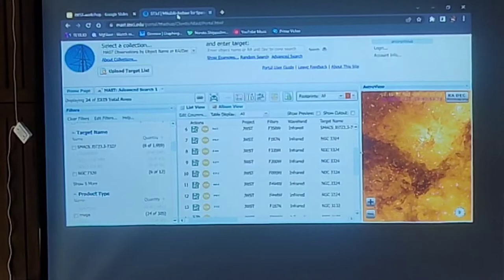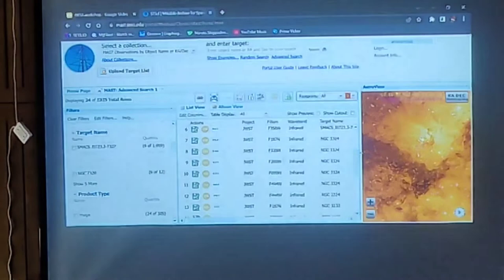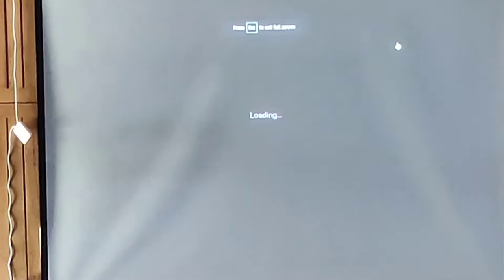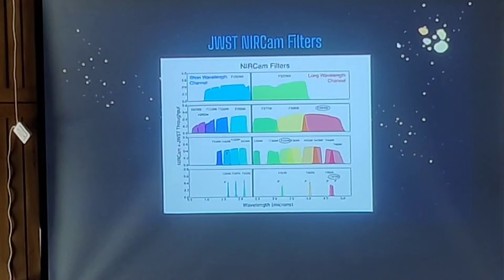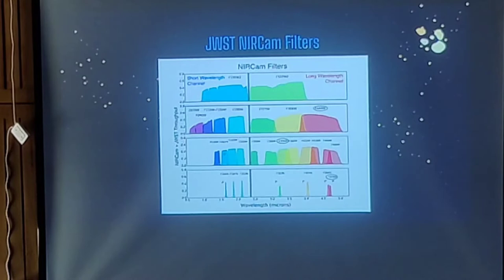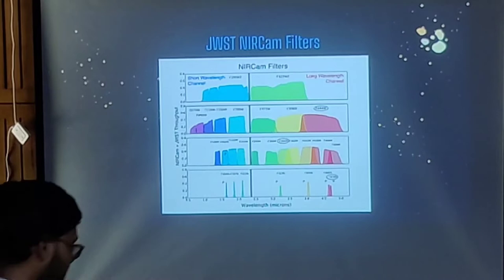Like over here, you can see different filters, right? Maybe 187N, W, M, and all that. In this, I have circled few wavelengths or filters basically. So W over there stands for wide band, M in the below thing stands for mid band, and N stands for narrow band. It has a narrow band over here that has slightly wide band, and this one has like mid kind of a band. And all of these are NIRCam filters, and you can see wavelength also in microns. So all of these filters correspond to these wavelengths.